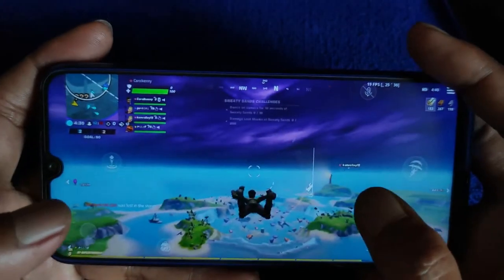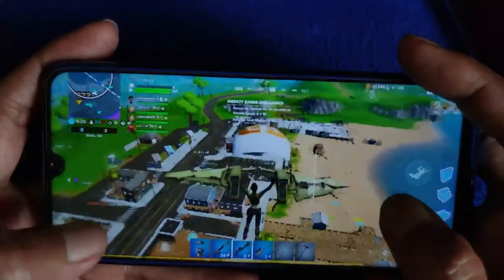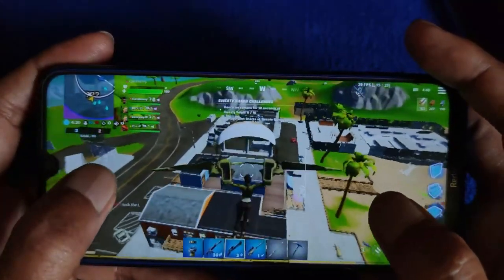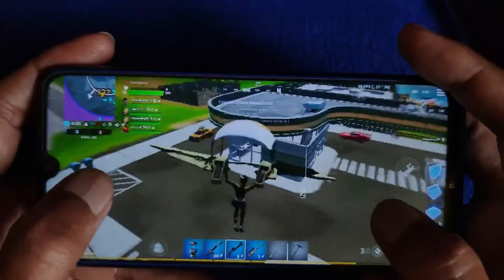Overall 30 FPS on Redmi Note 8 medium. Medium setting 30 FPS. The 3D reduced to 40%.